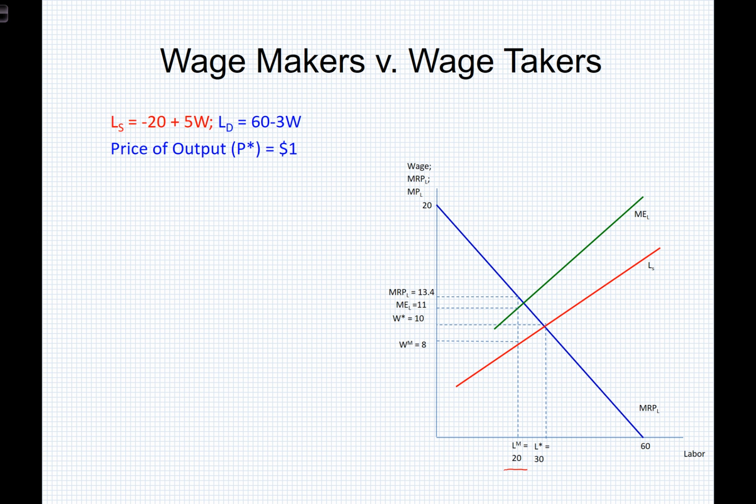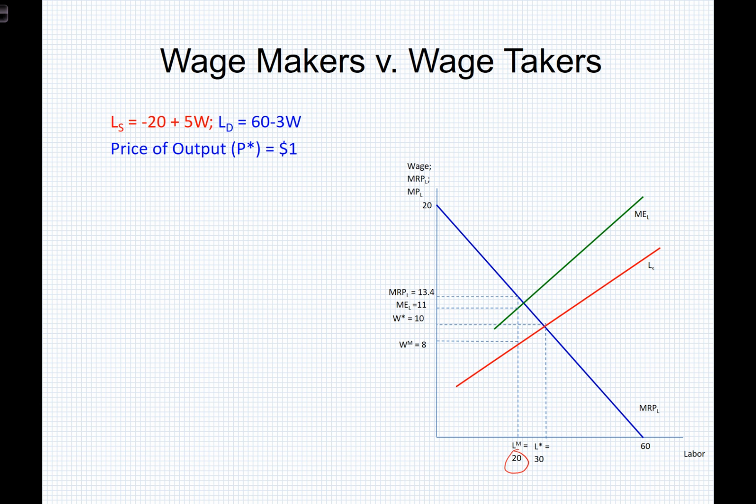When we think about monopsony, we recognize that we're dealing with firms that have some ability to pay workers less than they receive from the workers' marginal revenue product of labor. We don't consider them to be wage setters because they don't specifically set the wage. What they do is recognize that there is some amount of labor that they set. In this case, we said it was 20, based upon the confluence of our marginal expense of labor and our marginal revenue product of labor.